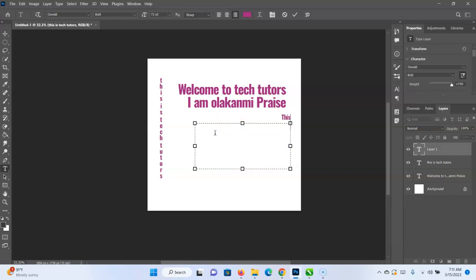This tutorial is strictly for anyone without any experience in Photoshop. You can go to the next line by clicking on enter. So if you want to, click on enter.